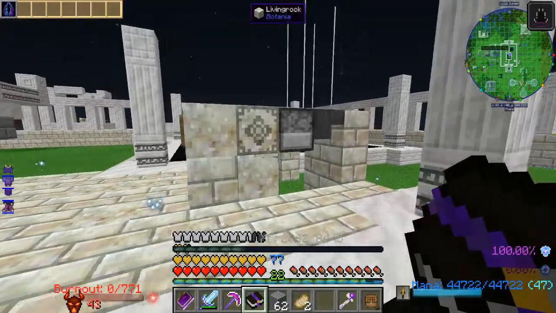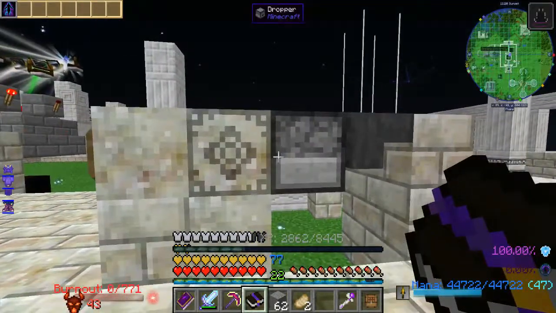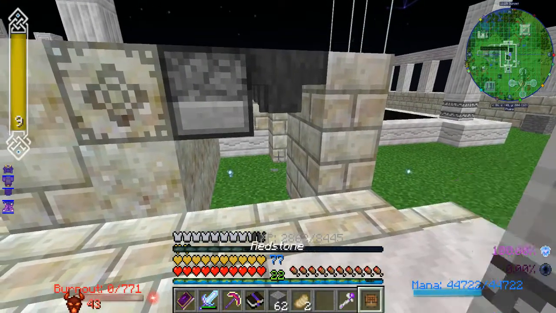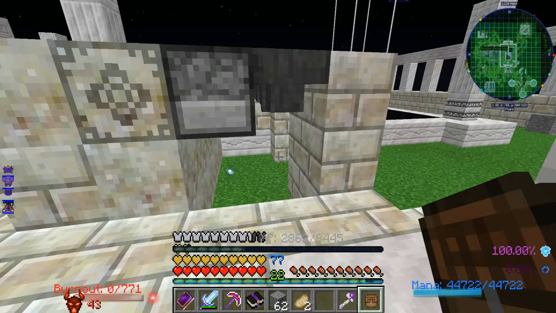So I wanted to show the cross section here of we've got our red string interceptor, dropper, and hopper. And let me go, I don't actually have my blood nodes on me, but we do need to hook all those up. So let me go, this button. Let me go grab some.